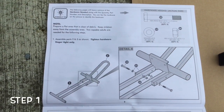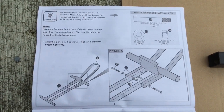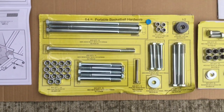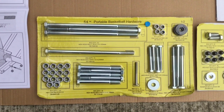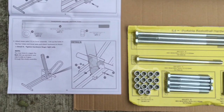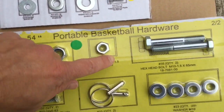We're ready for our first step. It says assemble parts two and three, tighten hardware. They give you a broad look and then a close-up view. What's really nice about the packaging is they tell you in the upper right-hand corner the hardware needed, and they label each piece beneath it. So there's no confusion as to whether it's the right screw, washer, or lock nut. They even give you spare parts. We're looking for the hex head bolt, M10, 1.5 times 65 millimeters, and that is right here.